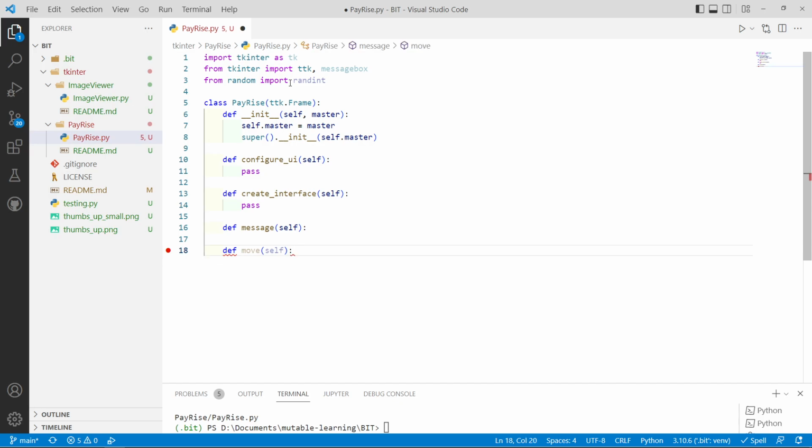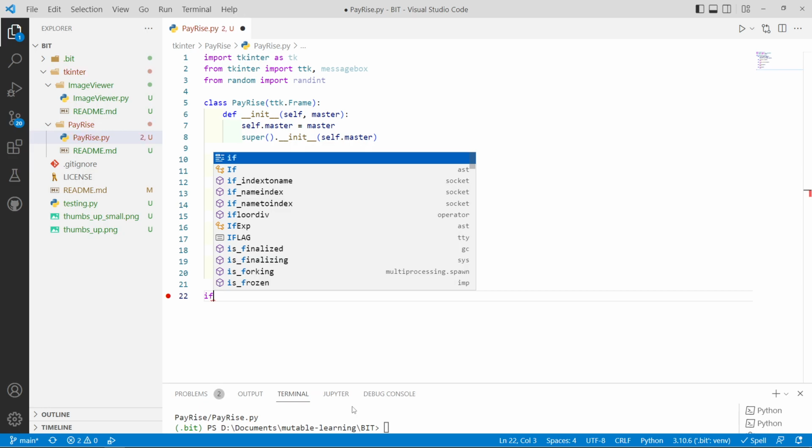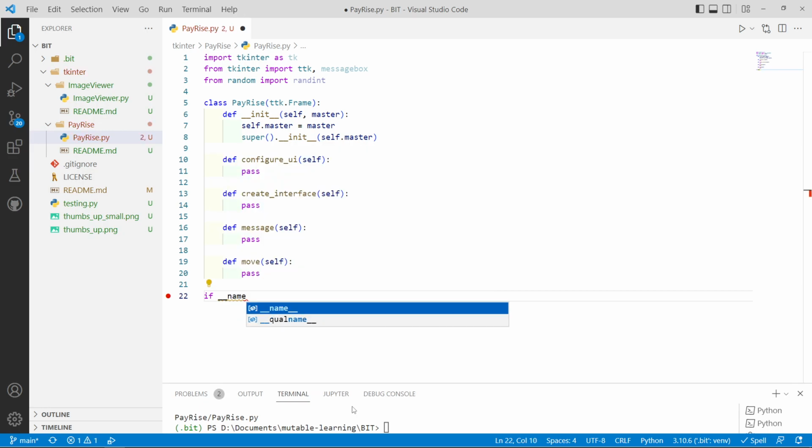And we'll just put a pass in there as well. Pass is just so we don't have to worry about it for the moment, and our code will still run. So down the bottom, we just need to put our normal stuff for the moment. So our idiom to test the code, if __name__ == "__main__". So when the script runs, it'll say it's a script, it'll run the code.